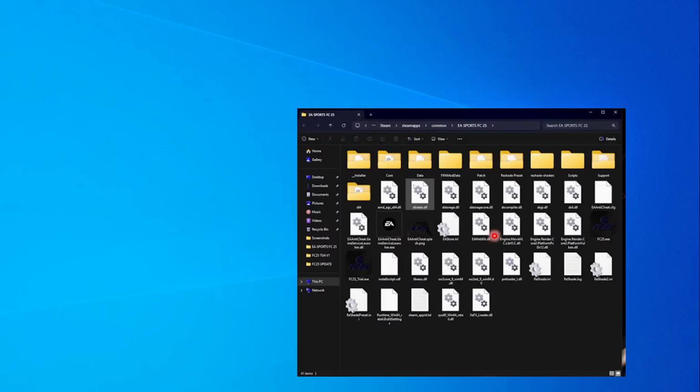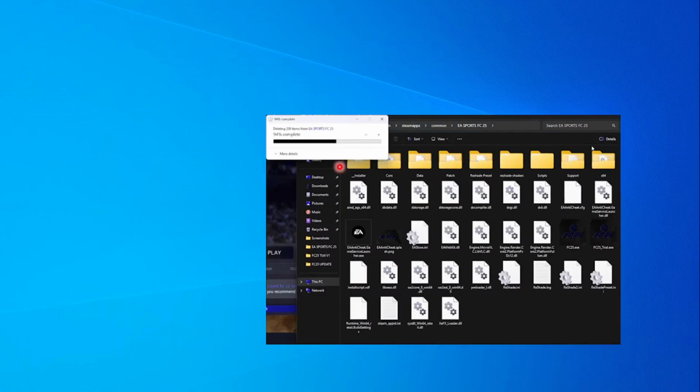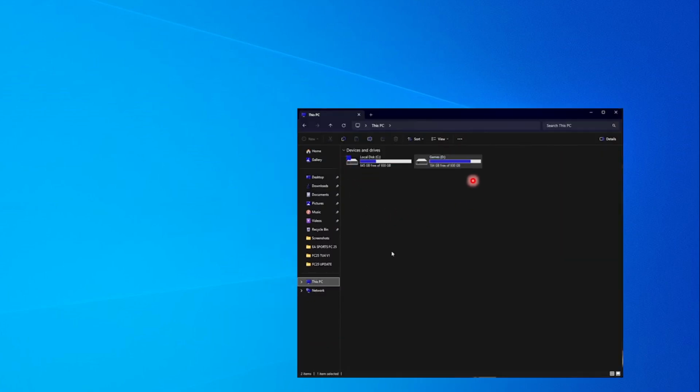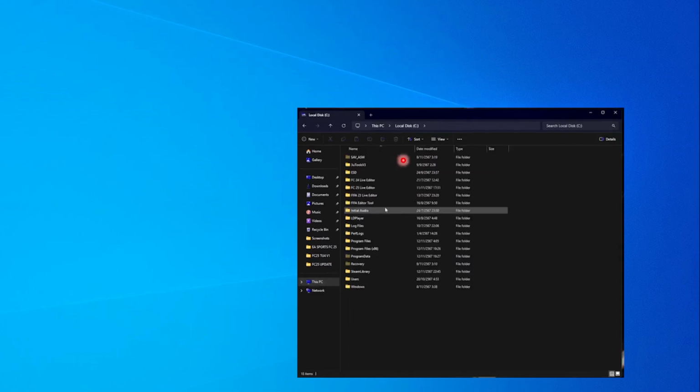Hey guys, in this video I'll show you how to fix the error "An error occurred while launching the game" in FIFA Mod Manager for FC 25. The first thing I want you to do is delete all the modded folders. Go to EA Sports FC 25, and right here you'll see FC mod data. Delete this folder, click OK, and then I want you to go locate where you installed.